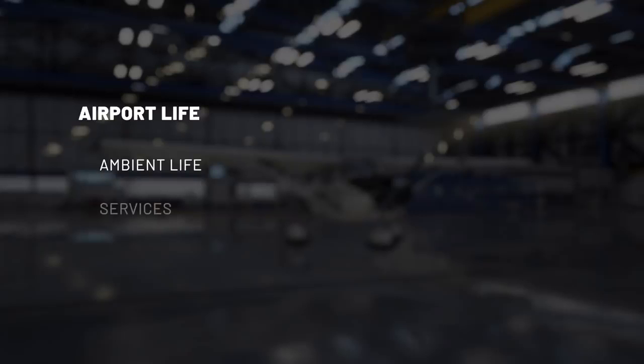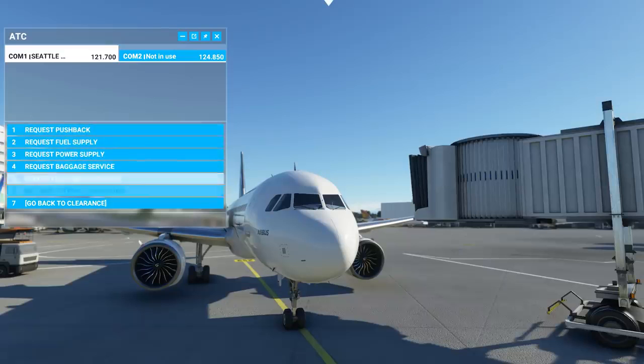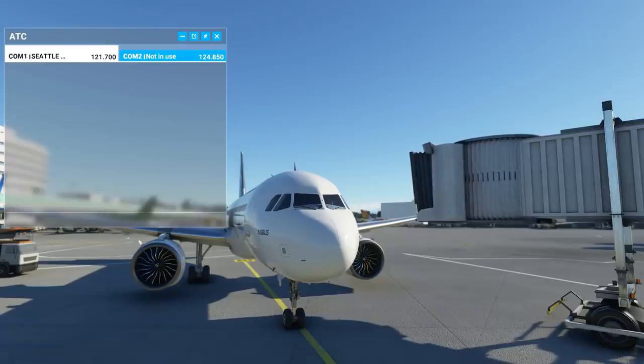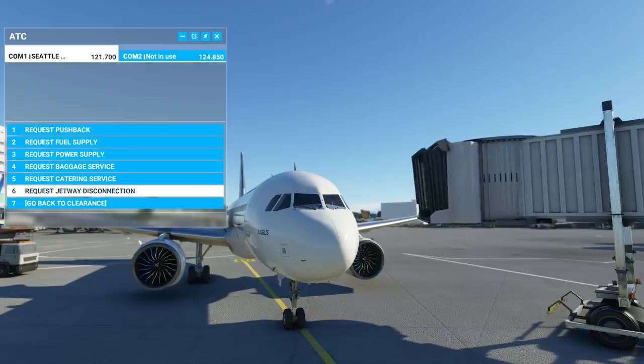Services are now accessible from the ATC on a specific ground frequency. We kept services which were already set in FSX, but made various improvements. Gateways have new visuals and a more realistic way to attach exit doors, fitting more precisely with the fuselage.